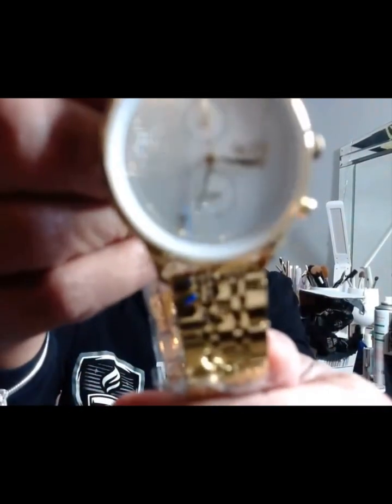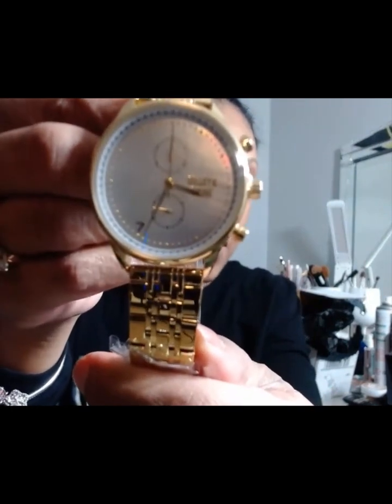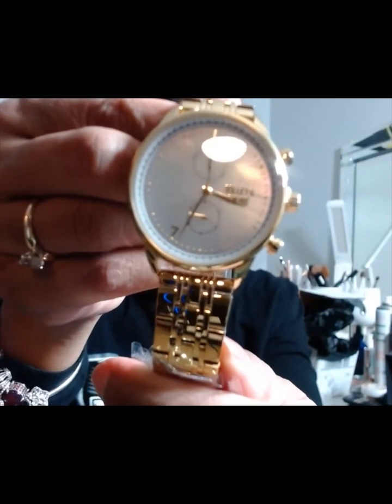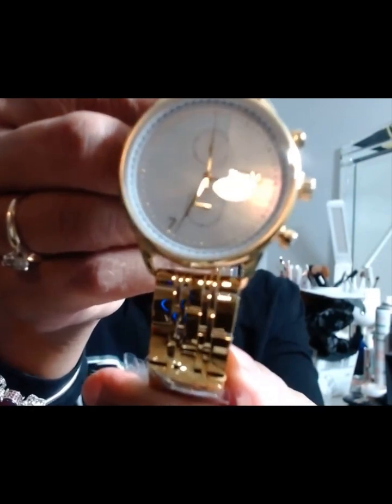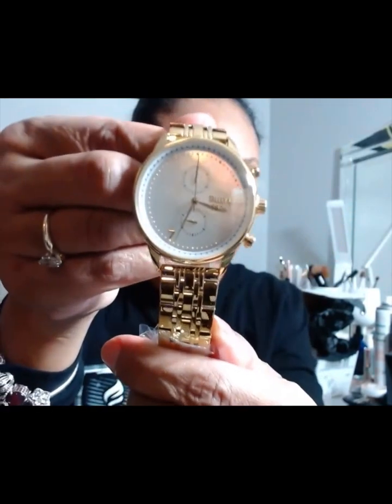Oh, another thing I love about this watch. My favorite number is the number 7. The only number on this face. I love this watch. Thank you, Italian Twine.